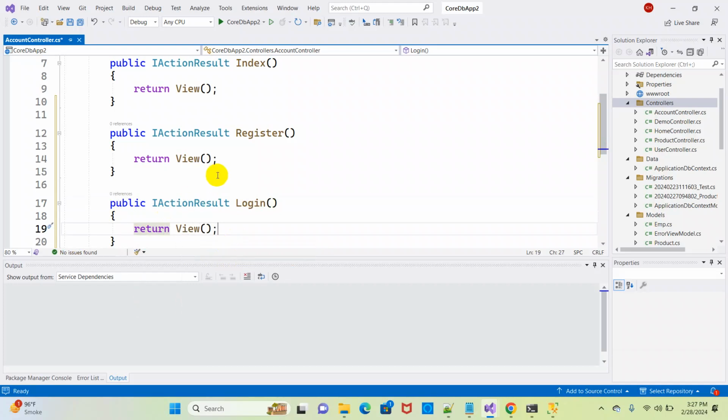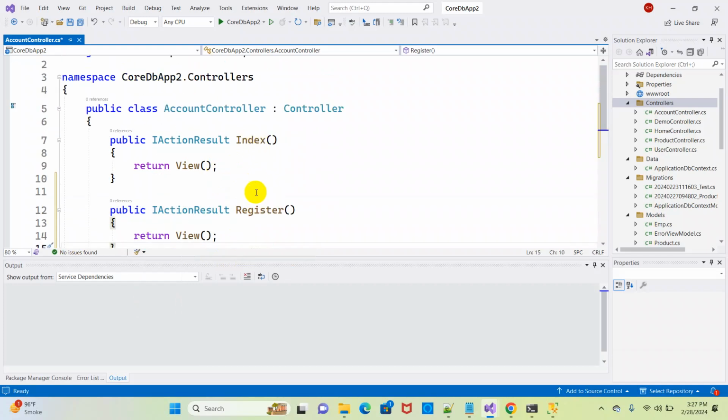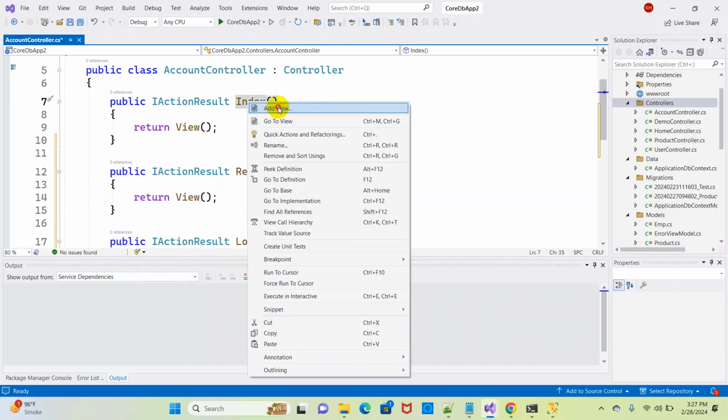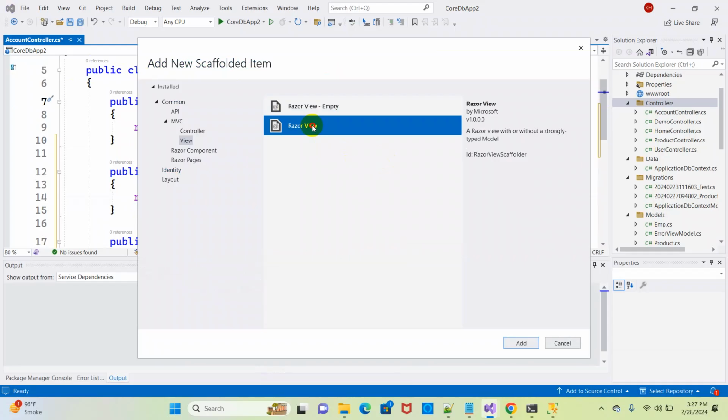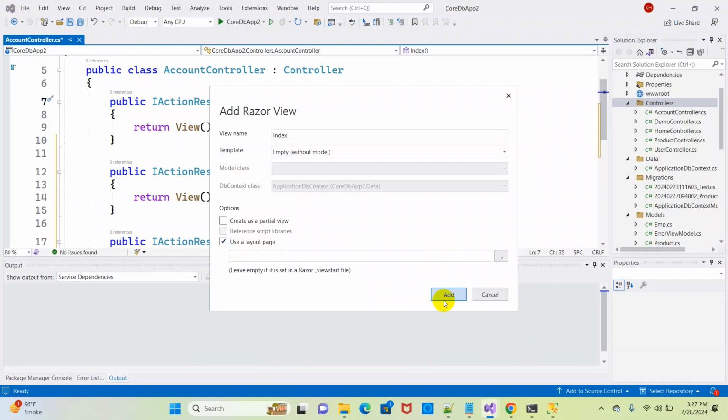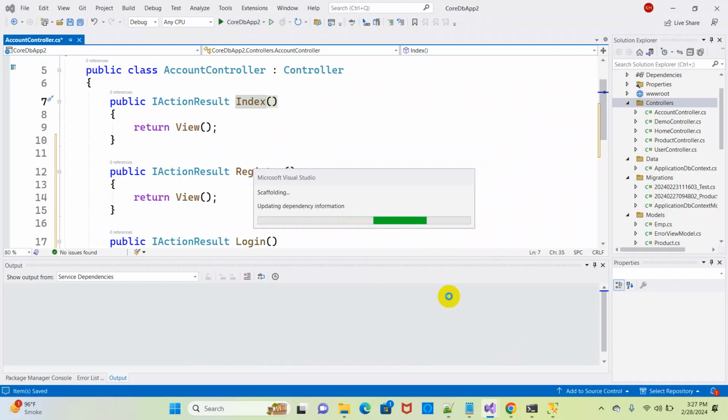So first, what we have to create here: right now we don't have the index, register and login views, na? So what we will do now is just create the views. But again we require one model for registration.